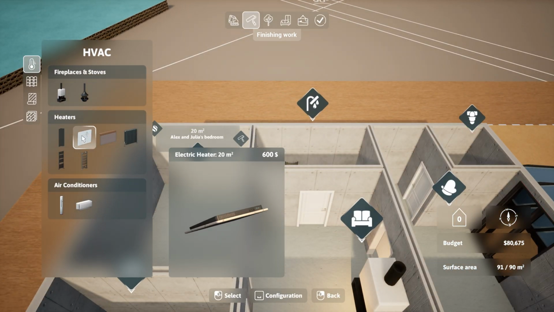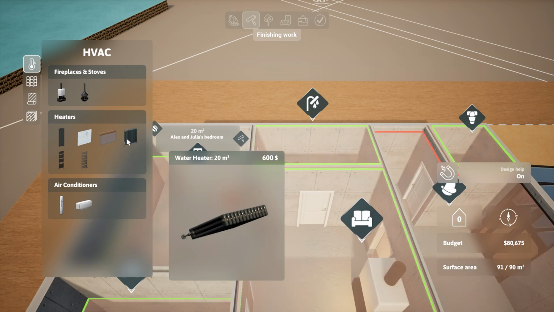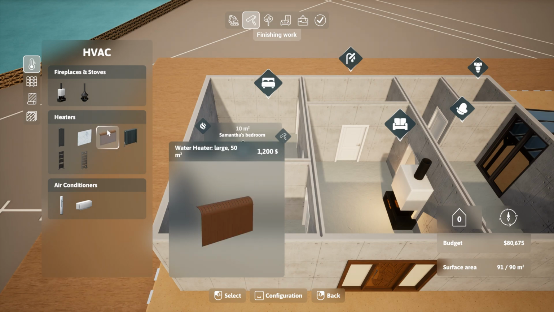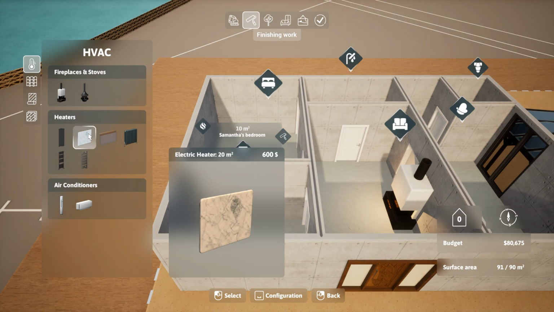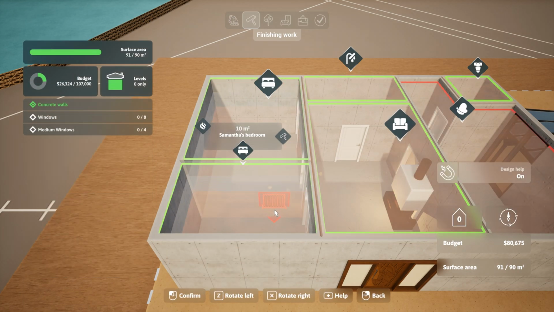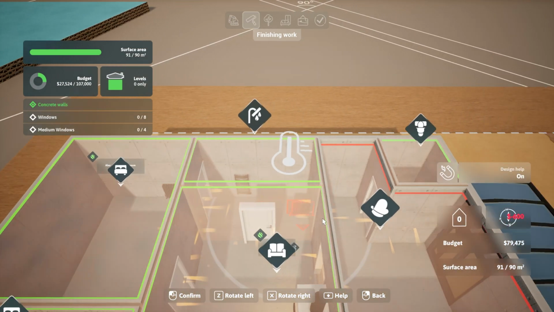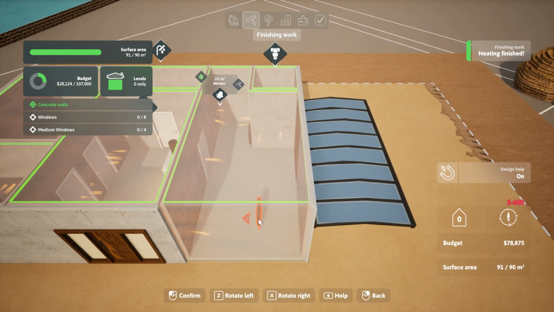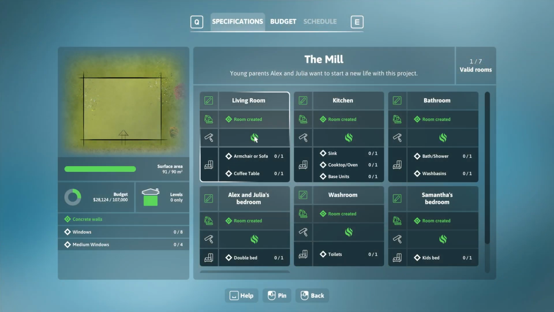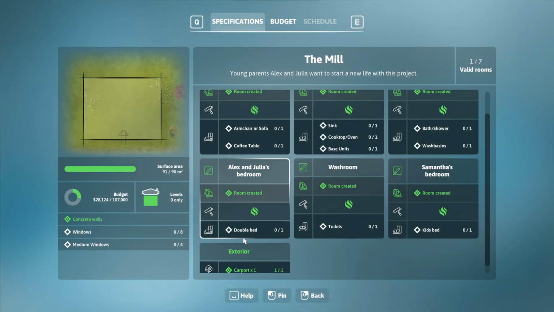And then as far as bedrooms are concerned, we can just do that's water heater. Or electric. What's that? Warmer, modern, classic. So I think we will stick with the water. Okay, so it looks like they're happy with the heating in all the rooms. If the rooms are bigger, you need more points for the heating.